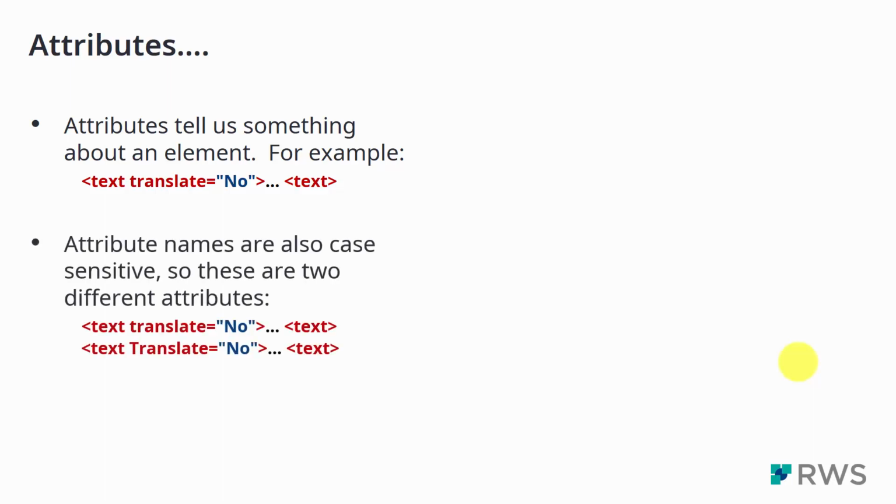Attribute names are also case sensitive. So in this case, these are two different attributes. Although they both have an attribute of translate = no, the attribute name in the first one is lowercase translate, and the attribute name in the second one is uppercase Translate. And these will be seen as being two completely different attributes. That's an important thing to note when you're defining your rules, because if somebody used a capital for the attribute name and you wonder why it was continually being extracted or failing to be extracted, if that's what you were trying to do, it could be that the name had been written with an incorrect case and you just hadn't spotted it. So it's worth paying attention to.